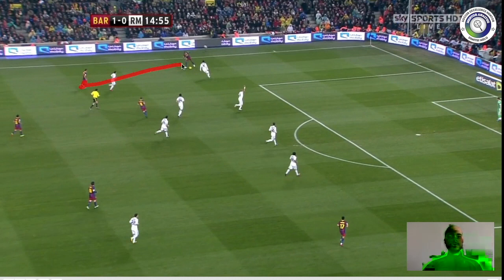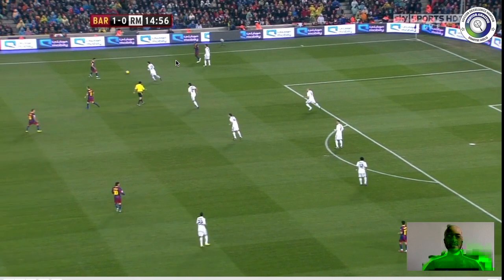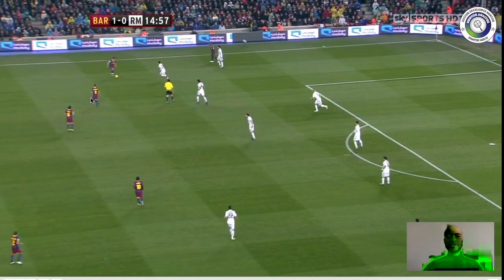David Villa chooses to do the 2v1 against this player. Now Abidal has a 1v1 here on the wing. 1v1 means Sergio Ramos can be a little more aggressive on his defensive stance, on his defensive strategy, so he can press Abidal a little bit more than if it was a 2v1. So Abidal knows that, so let's see what he does. He's always looking for the ball backwards. He's not trying to face the 1v1. They just conquered that space towards here.